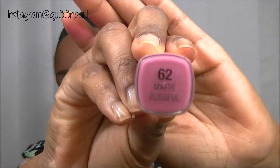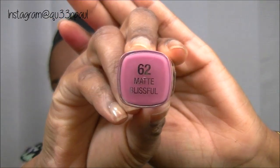I'm just going to fill in my lips with my matte Blissful lipstick by Milani. It's a very pretty pink matte lipstick.